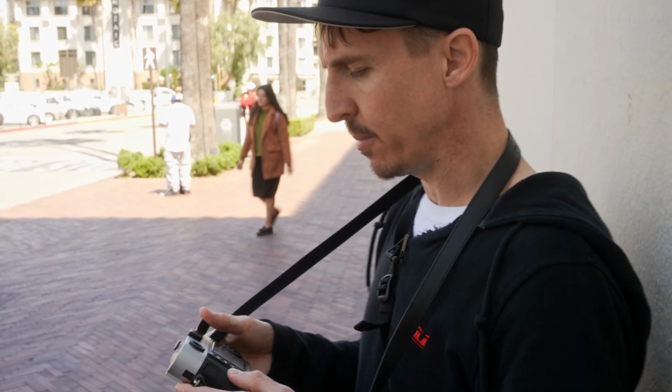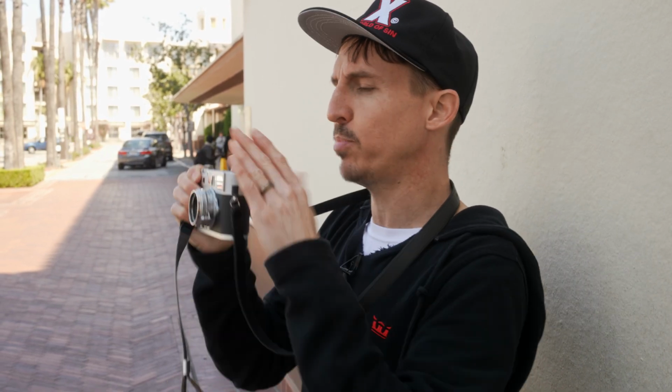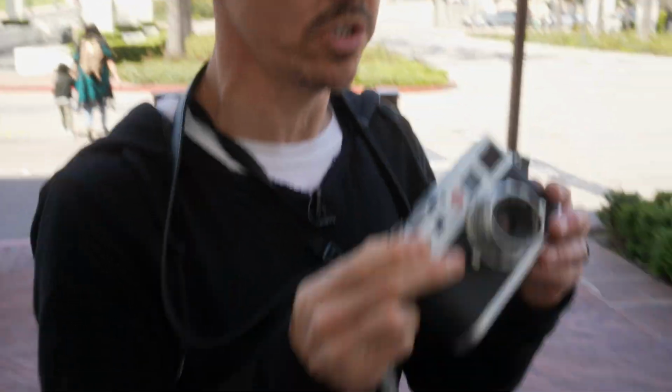The thing that I have to remember to do is to stop pushing the composition all the way to the frame line. If you frame within the frame lines, then you know your composition will be okay. But I tend to push it all the way, and it's either too far, or yeah, so that's the hardest learning curve with the frame lines. You know, because you're not actually seeing what the lens is seeing. You're just looking through the window.